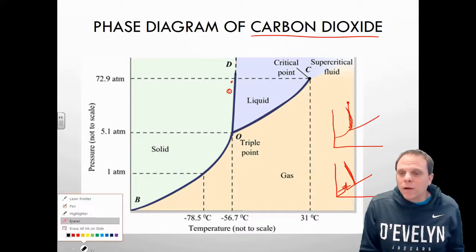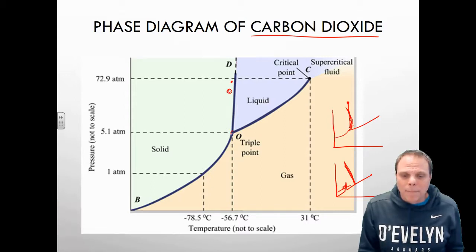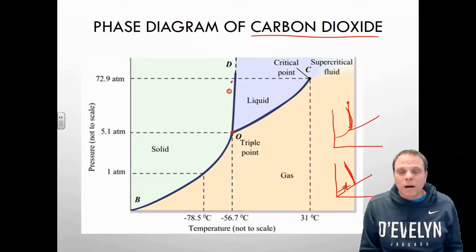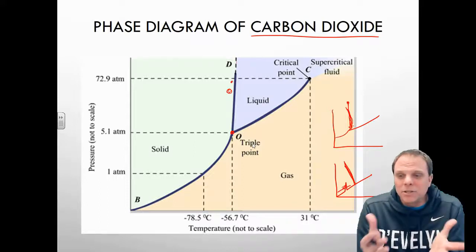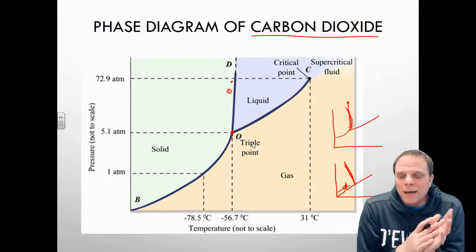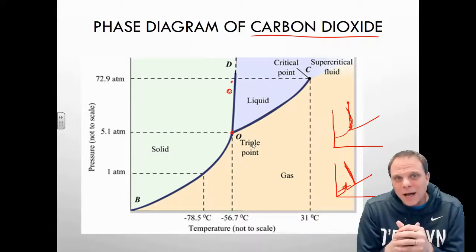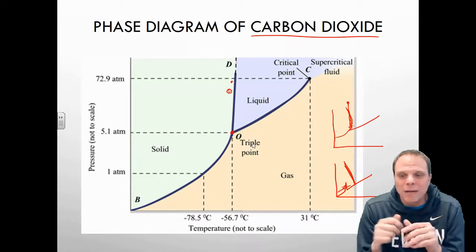All right, so really quickly, that triple point is the place where the solid, the liquid, and the gas all exist at the same temperature. And there's actually a real quick and easy lab that we normally do every year. It's where you take a little bit of dry ice and put it inside a pipette, seal it up so it can't get out, and then heat it up by just putting it in some cool water.